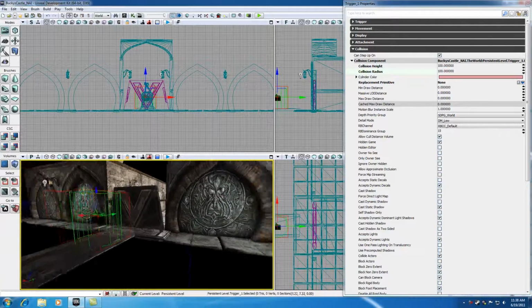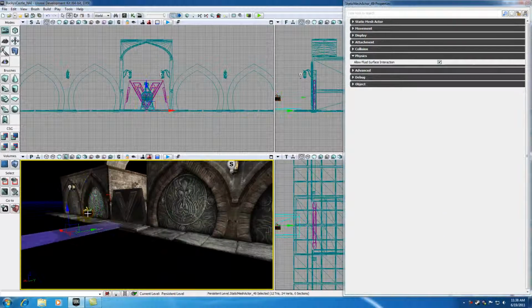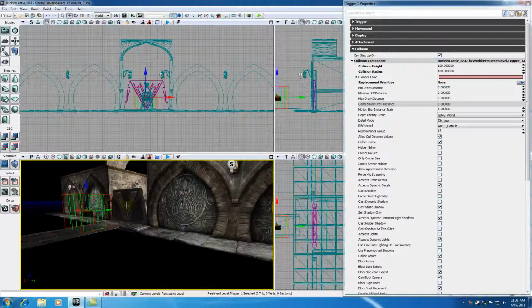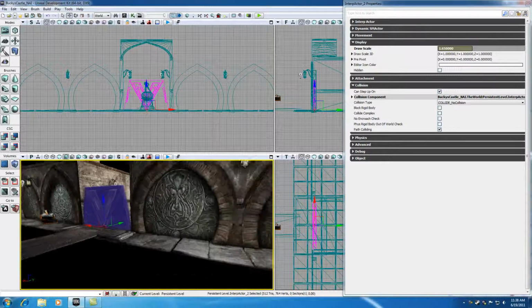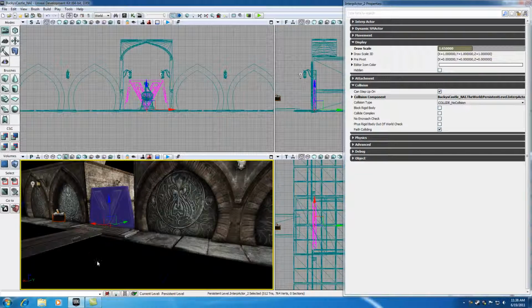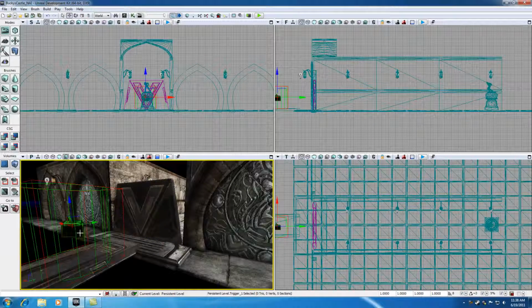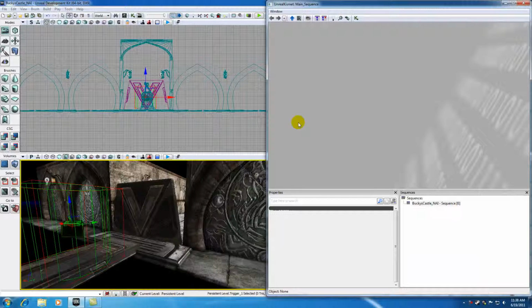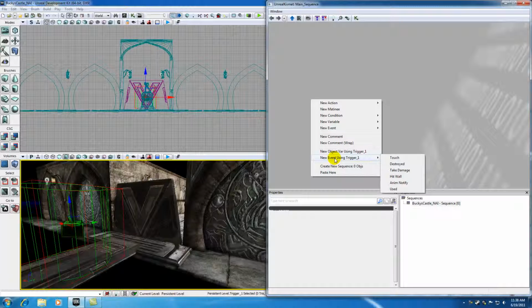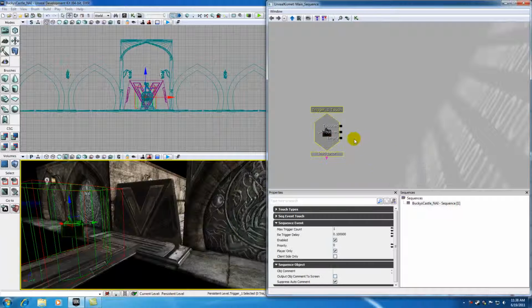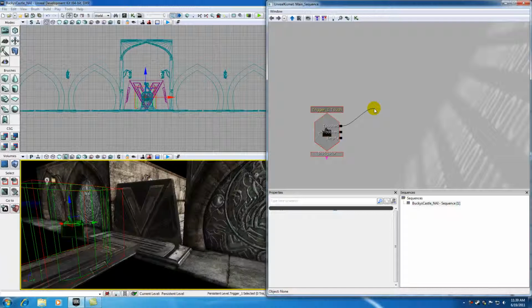So now, check it out. Whenever my user walks across this bridge, they're going to hit this trigger, and then that's going to send a message to this gate eventually saying, hey gate, you need to do something. So now let's start programming this in Kismet. So we can X out of this and select your trigger right here and open Kismet. And with our trigger selected, make sure it's selected right there, right click and hit new event using trigger, and we can just make a touch. So whenever they bump into that trigger in any kind of way, it's going to send a message out through here, this touch. But what exactly is the message that we want to send?